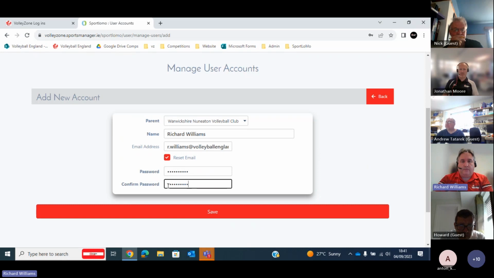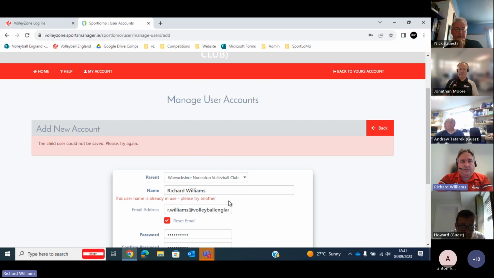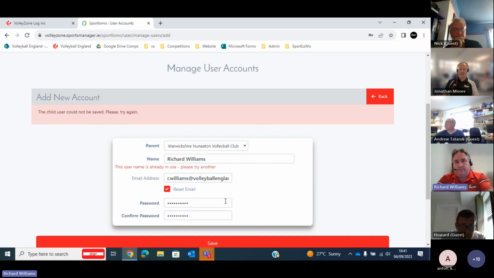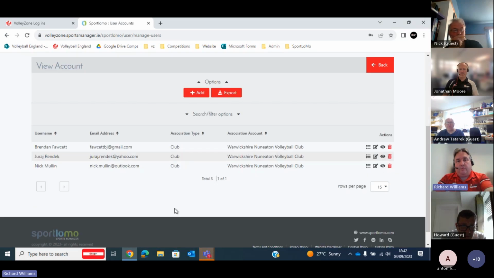Okay, so you set a password for it, and then all we do is click save, and that will send the email to the person that you want to invite. So we click save, and then on the manage user account, obviously in terms of me, I can't get in there because I'm the administrator, but it would link into the managed user account where you have the list of people, and I would come up there as a managed user because I've invited myself, or you've invited that member into there.